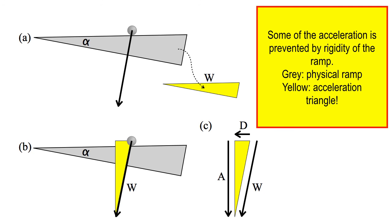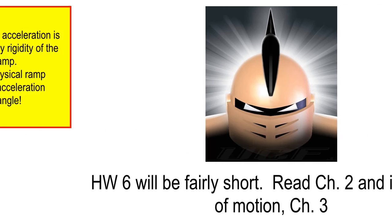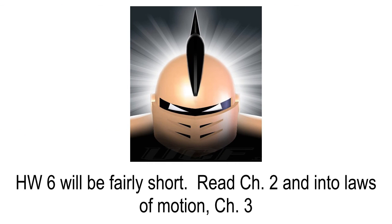Now, all of this is described in chapter 2 and the beginnings of chapter 3. So your homework tonight, let me go back to the movie. Your homework is going to be fairly short, homework 6. But I definitely want you to really read carefully into chapter 2, all of chapter 2 and into chapter 3. We'll talk about chapter 3 on Thursday. Okay, you're dismissed a little bit early today.